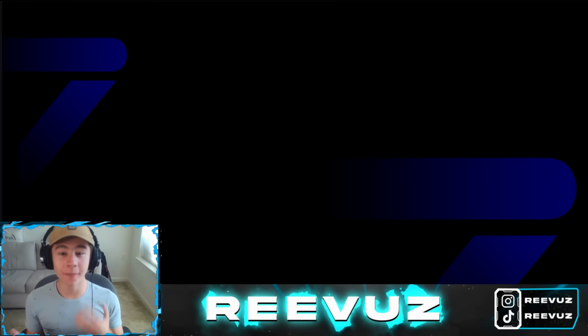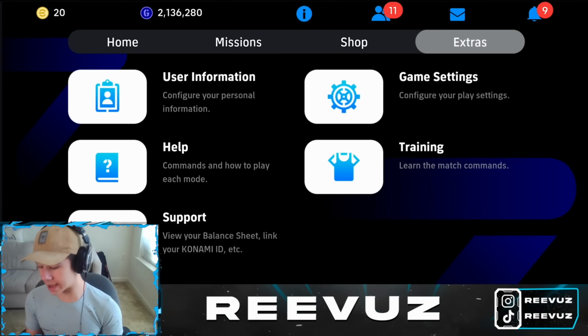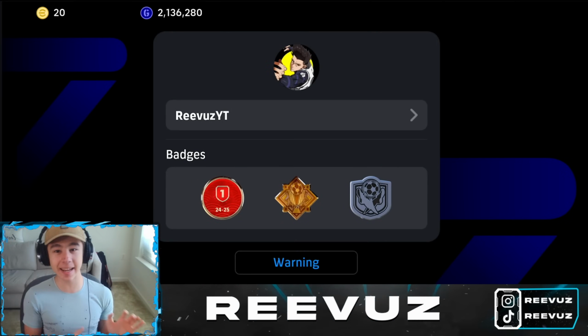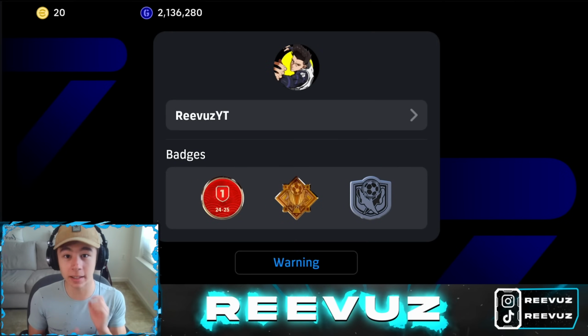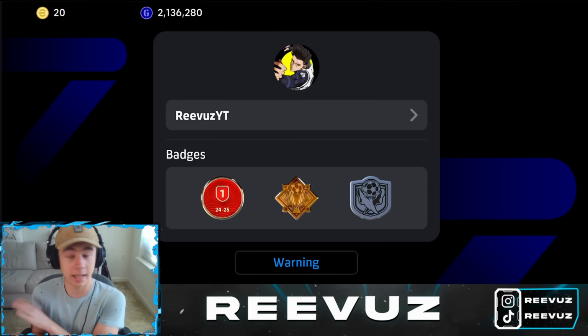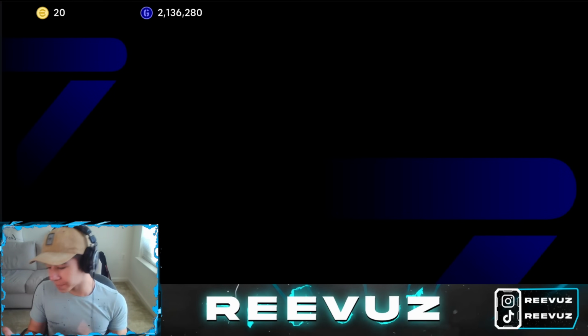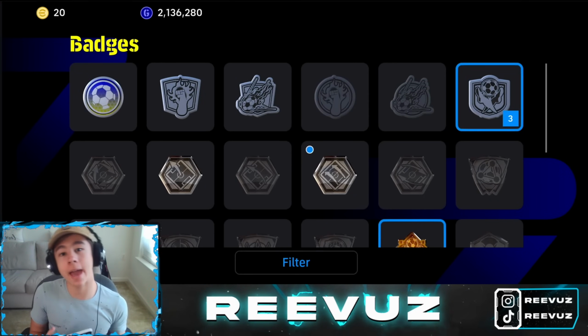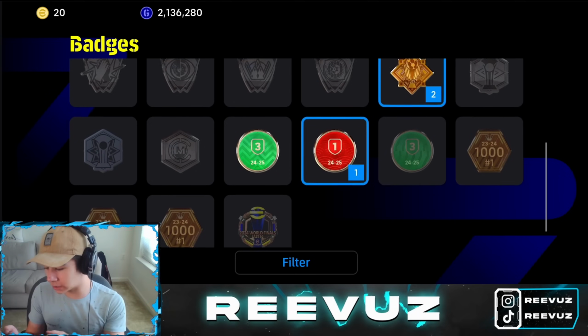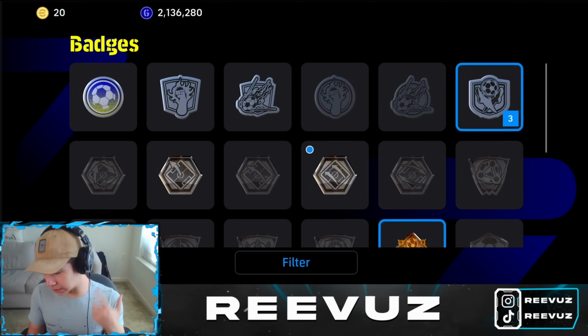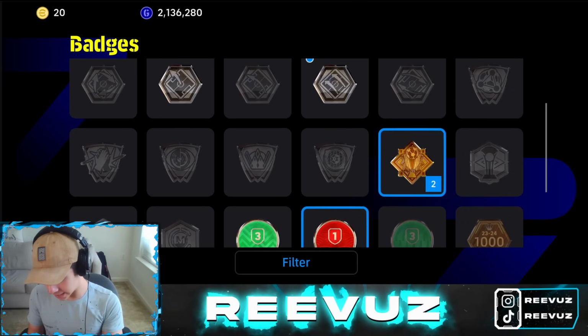And for the attack and defense level, well, you don't want eFootball to decide if you need to attack or defend, right? So for the next setting, we have to go to extras again, user information and user details, and this setting is not gonna do anything in terms of your performance or gameplay. This is just to make you look cool, okay? So if you've ever hit Division 1 and it reset, you can actually choose a Division 1 badge here. You can also choose a lot of different badges. You can see right here.